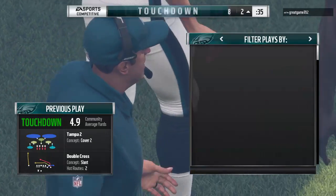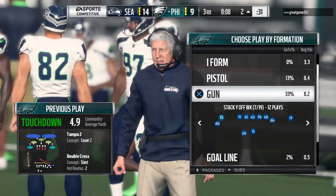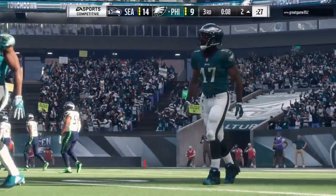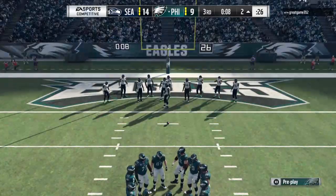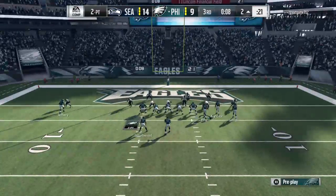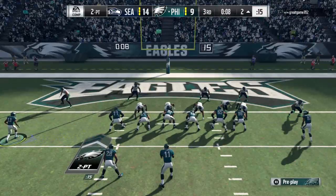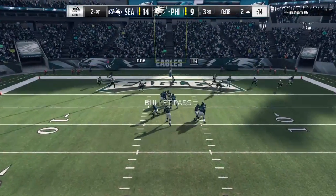Alshon Jeffery from 6 yards away. And the Eagles have cut it back within a score. Well, that's about as quick of a passing touchdown as you'll ever see right there. Everyone has a section in their playbook called the quick game. That was a super quick game. Out of the hands of the thrower, bam, right to the receiver, successfully for a touchdown. How in-depth is that quick game part of the playbook? It's pretty in-depth because people want the ball out of the hands of the quarterback into the playmaker's hands downfield as fast as possible. There are a lot of plays, a lot of options involved with that.